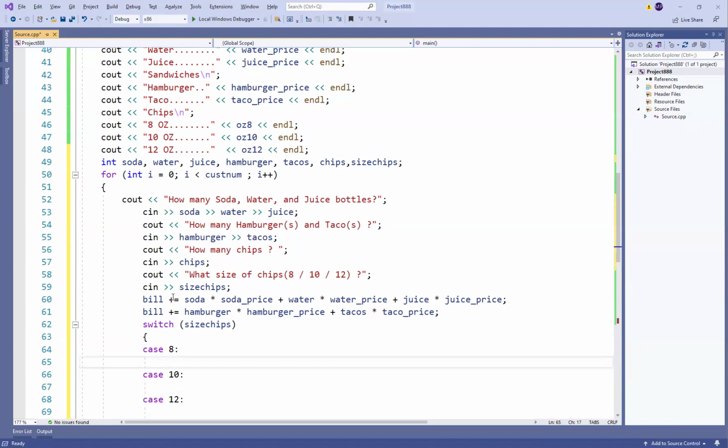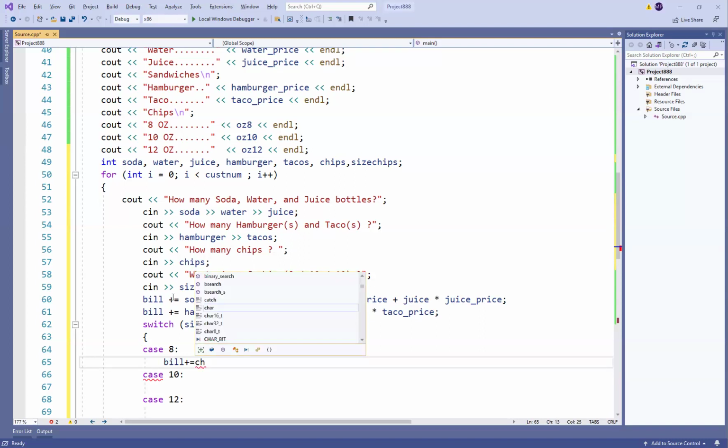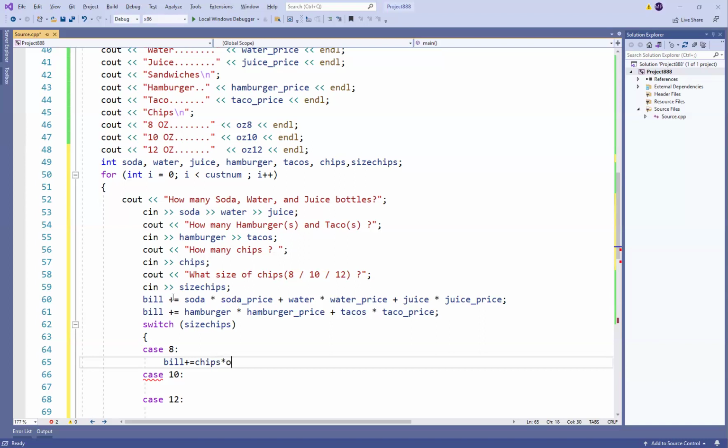If the case is 8, it means when the size of the chips is 8, then we can say bill plus equal chips times OZ8. And then we can put a break here to stop it.